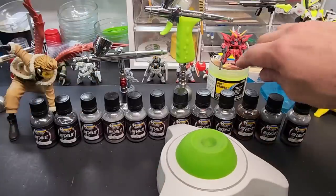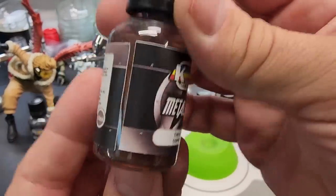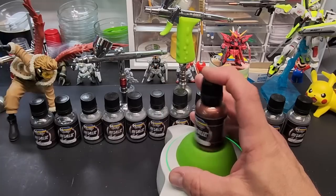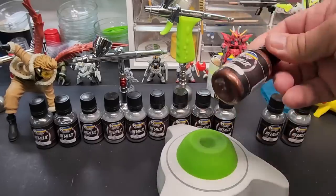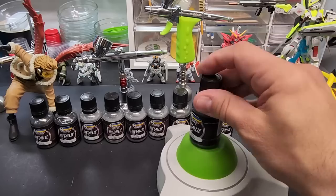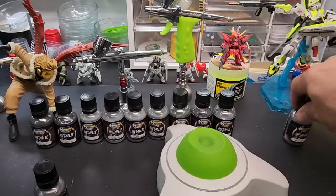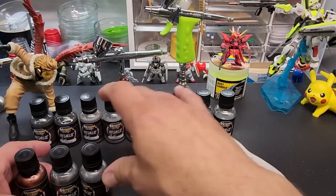They shake up really, really well. You can see the color is separated — it's mostly liquid with the color at the bottom. Ready? You can see it swirling around, creating that tornado effect — and there it is, thoroughly mixed up. We'll spray the copper on camera, and titanium — why not. The bottle is a good shape for the vortex mixer. We'll also do super chrome on camera.